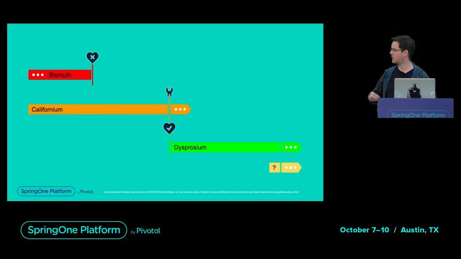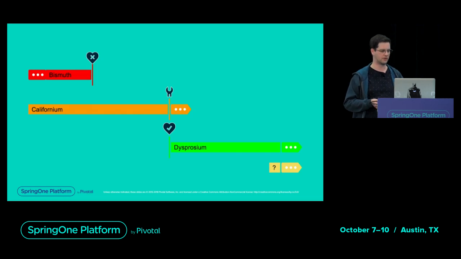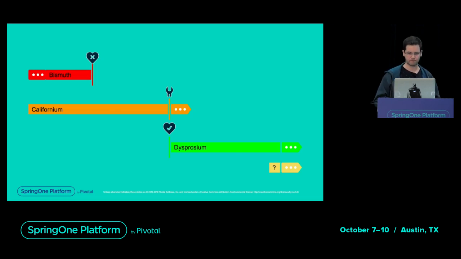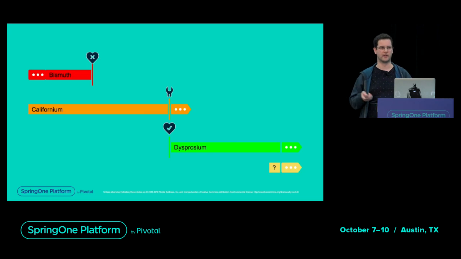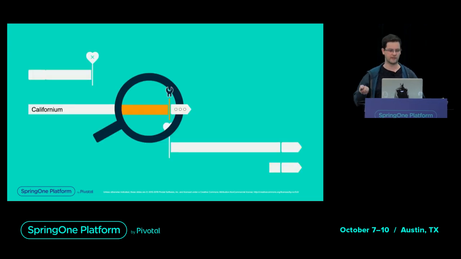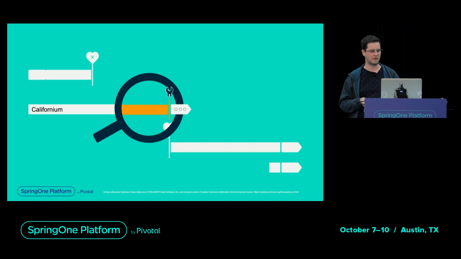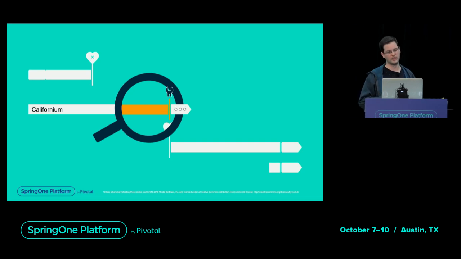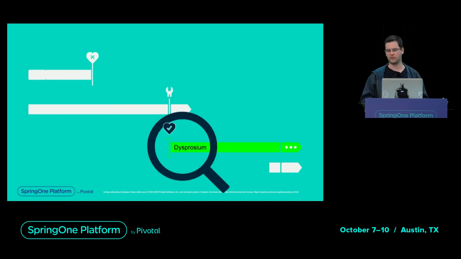maintenance-only state, because we just released Dysprosium, which is the brand new release train that was just released, 3.3.0 GA. And that's the one that will be behind Spring Framework 5.2 and Spring Boot 2.2. So today I'm going to look at that part of the timeline, what's been done in Californium in the past few months. And then we'll obviously look at what's new and shiny in Dysprosium.